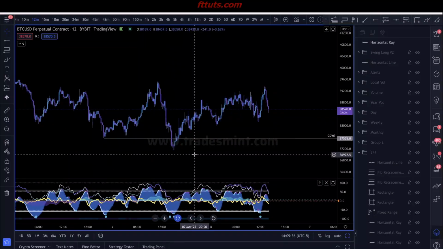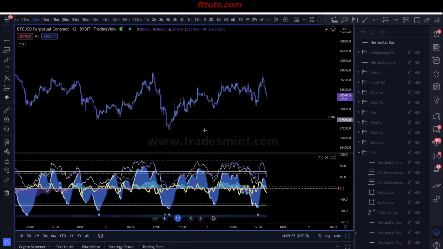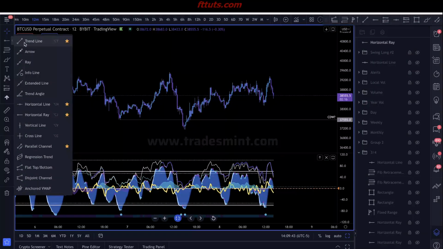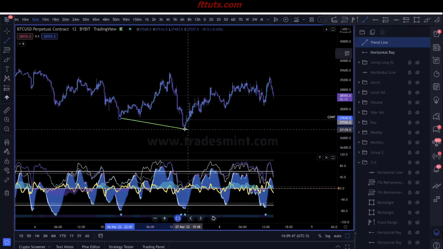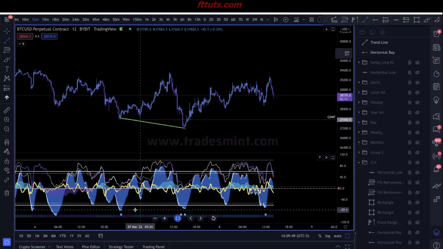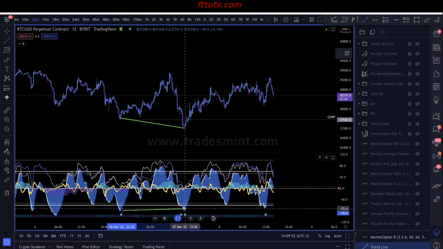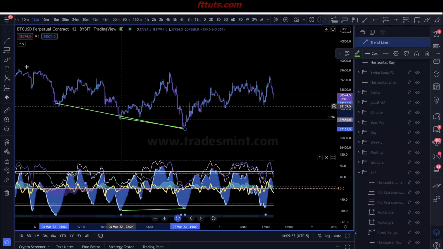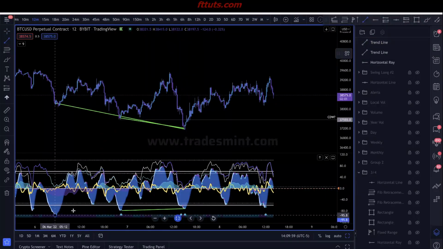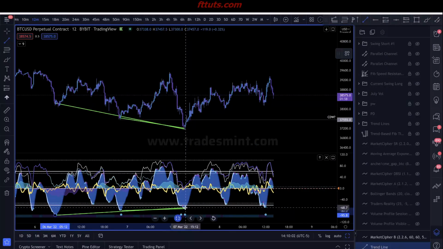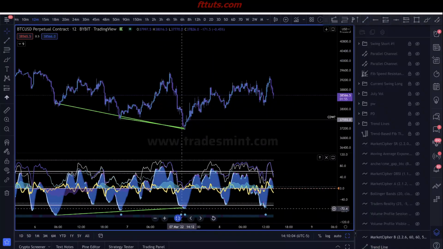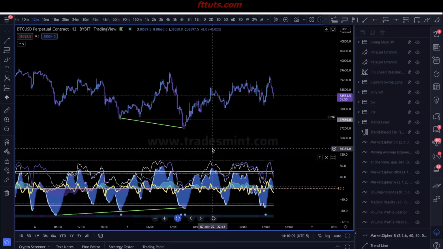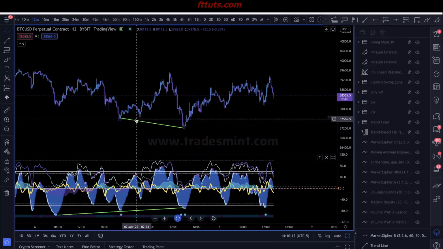Now, first of all, I do enjoy very much using Market Cipher. The context of all this order flow is that price has made a lower low and momentum on Market Cipher B has made a higher low. Even from back here, we can see price making lower lows consistently, and on the 12-minute time frame, momentum consistently making higher lows. So we can tell right away that this is a very nice area to potentially look for a chickens drinking water trade, right?